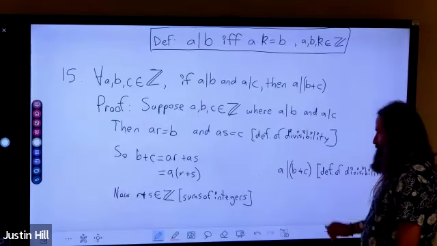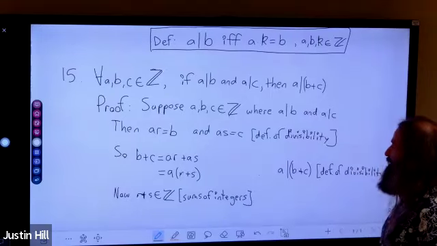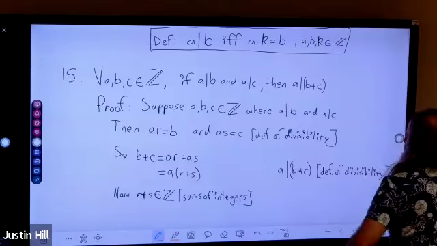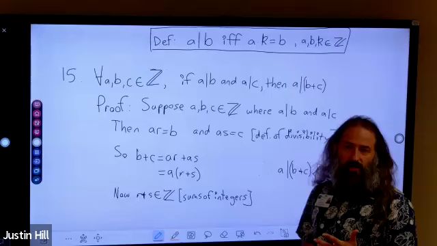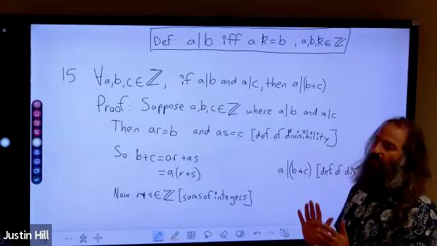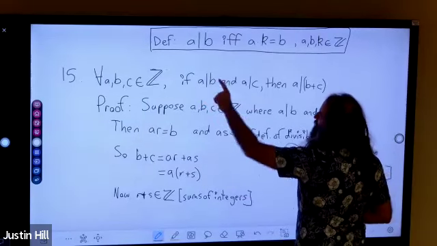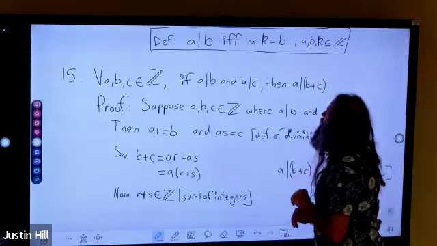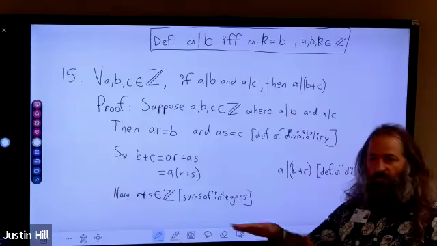All right, good. So by definition of divisibility, we've got it, we've proved it. So again, the beautiful thing about this is that we've proved this in general. Literally we're saying we don't care actually what the integers are, but for all integers where this setup is true, a divides b and a divides c, then a divides the sum of those integers. Carte blanche works for every one of them.